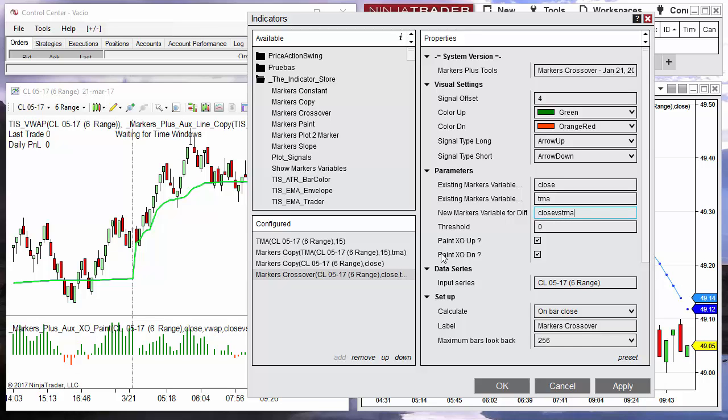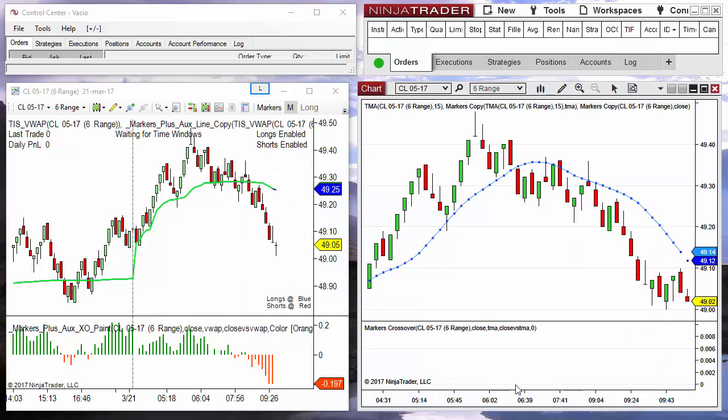We can also avoid painting signals on the crossovers because we don't need them. And the first difference that we see against Ninjatrader 7 is that we don't get historical results, only live results.